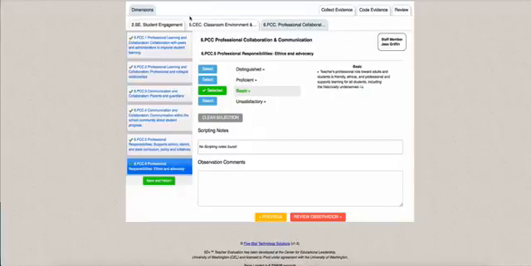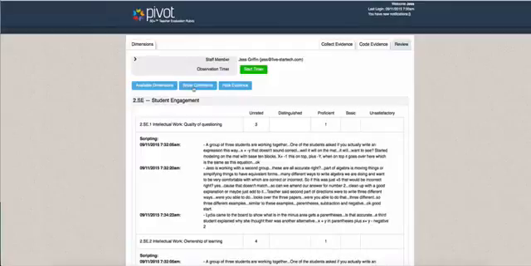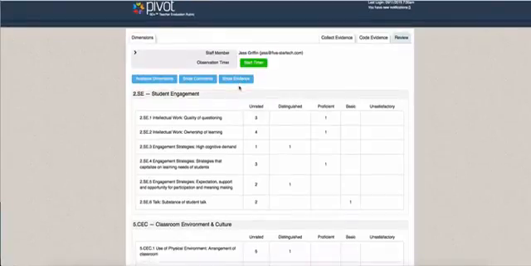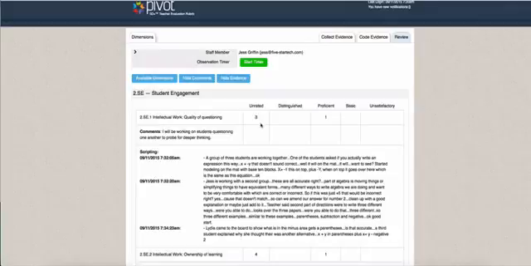Once I have completed a self-assessment for each dimension for which I'll be evaluated at the end of the year, a button shows up that says Review Observation. I will click that button. As I review my observation, I have the opportunity to hide my comments. I also may hide my evidence if I want to get a very clean view of my self-assessment. If I'd like to show comments or show my evidence, I certainly can do that here.